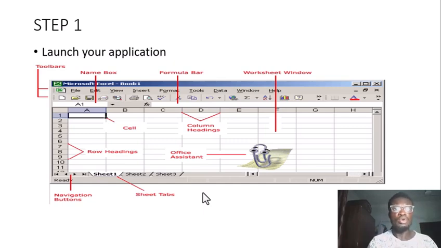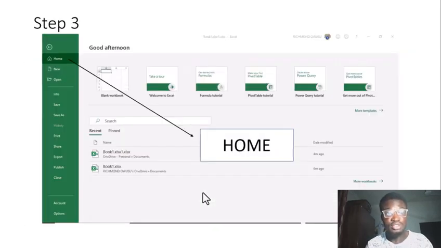Formally, this is the nature of our worksheets or the spreadsheet application itself. This is the interface. This is the second page that you are going to see. Normally, the default page is this one. When you open Excel, the first page that you will see is this page. So this is the default page.